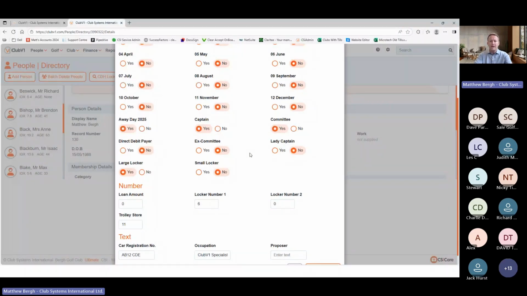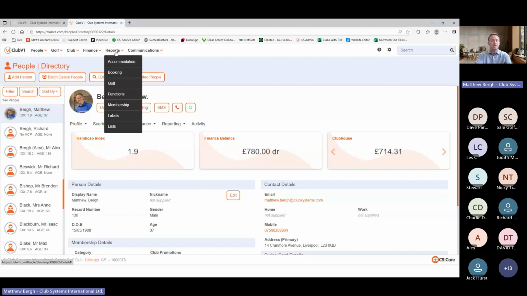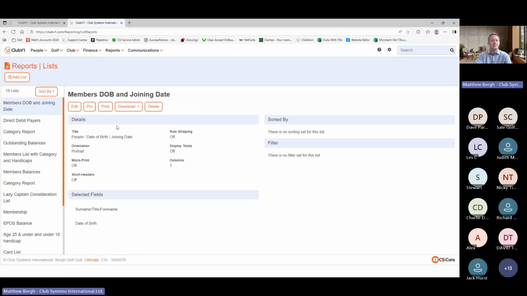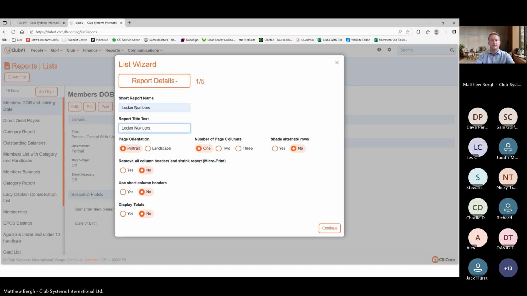But what we can now do is I can come into reports and lists, and I can add a list, and I can put in here locker numbers. Then I can remove all the column headers if I want, use short column headers, display totals.